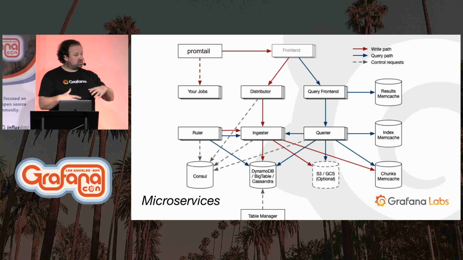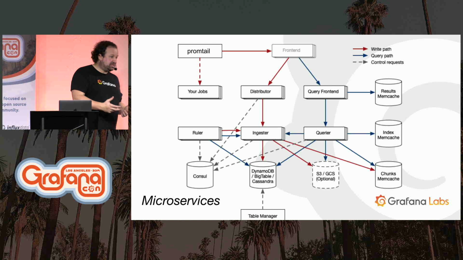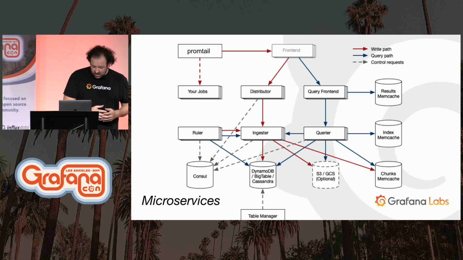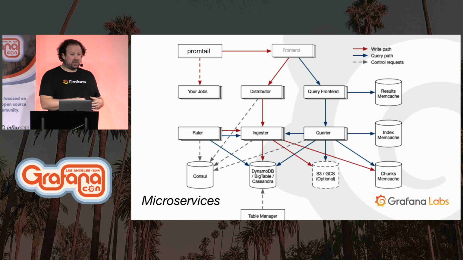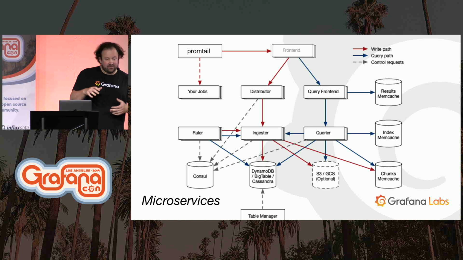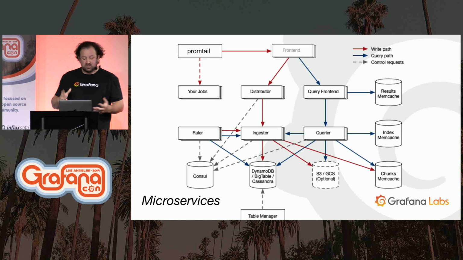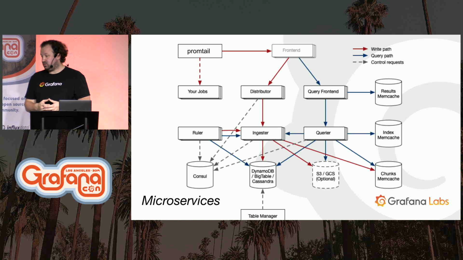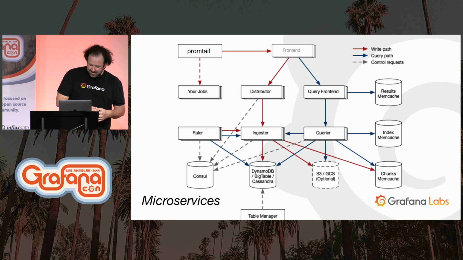But again, this is all pluggable. So you can run this in Amazon, and you can use DynamoDB and S3 to store the chunks. There was a chap on the mailing list today who wanted to use Azure. I think they have a Cassandra compatible thing, like Cosmos DB. And there was another chap on the mailing list who wanted to use Minio and ScyllaDB. And we support all of that, to varying degrees of success.